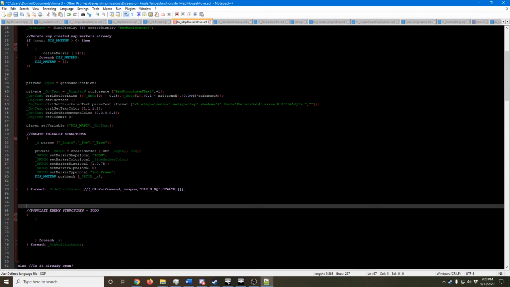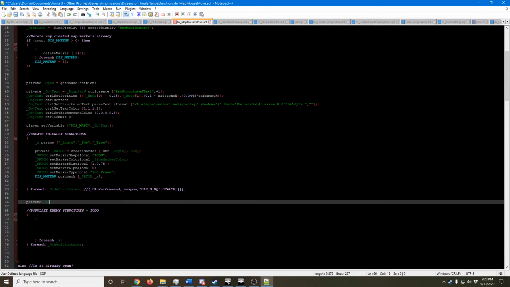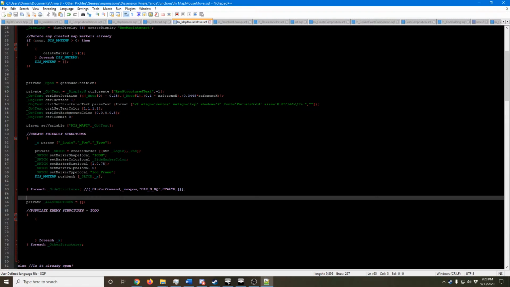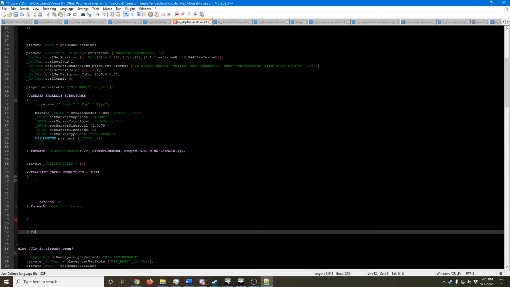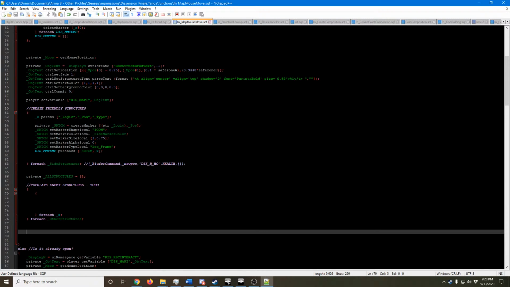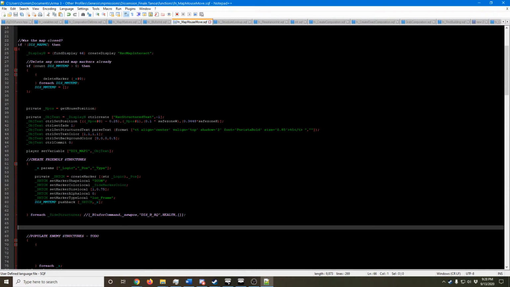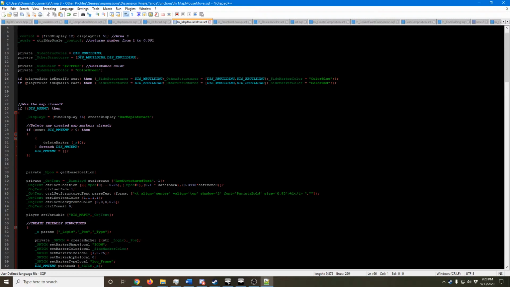And so let's do it. We can do that here. All structures. Okay. So what we're going to do is create an empty variable up here.